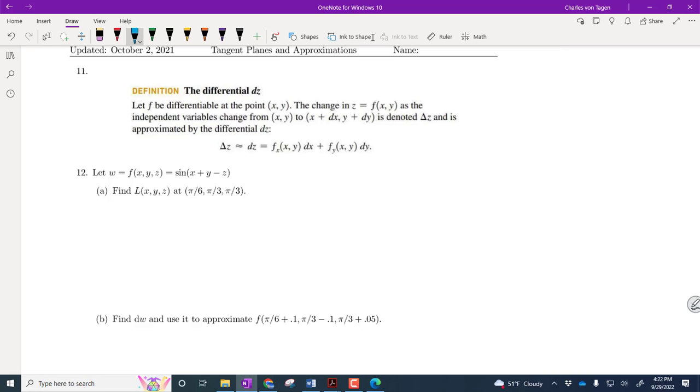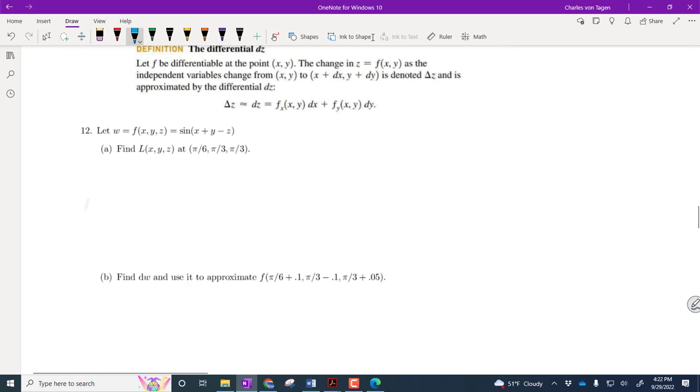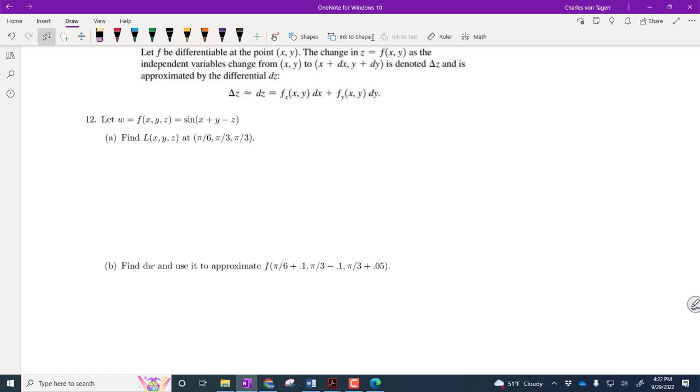When we did this, again, I think that this is a rough place to try to learn differentials. The best place was back in Calc 1, and then we just, rather than doing differentials with a function of one variable, we do differentials on a function of two or higher variables. Okay? So here's our formula for the differential. The thing I want to point out here, folks, is this is the actual change in z.